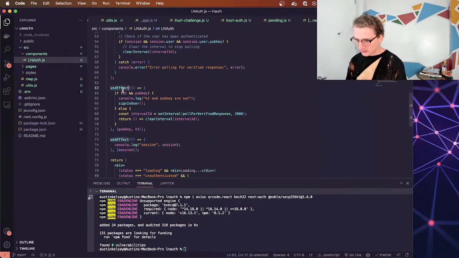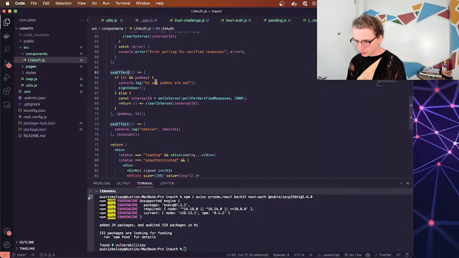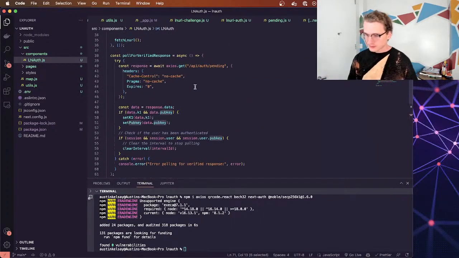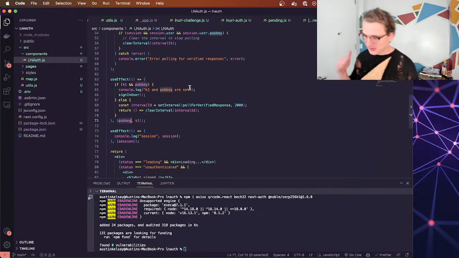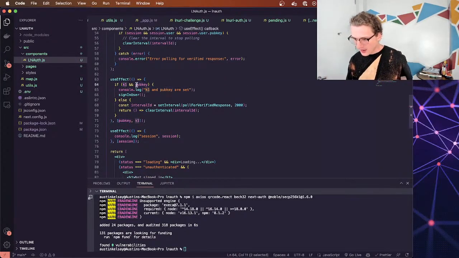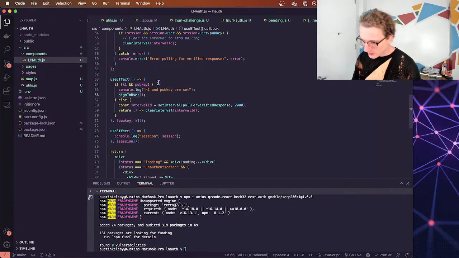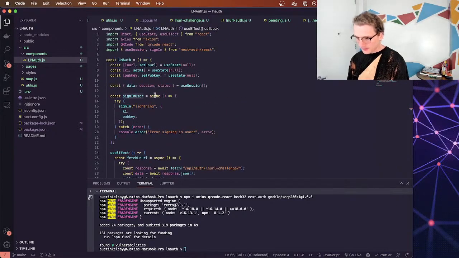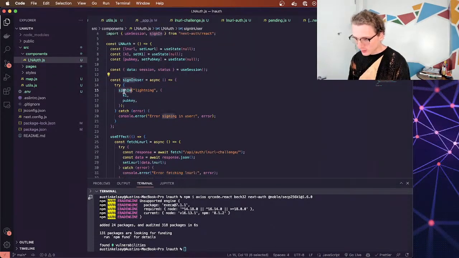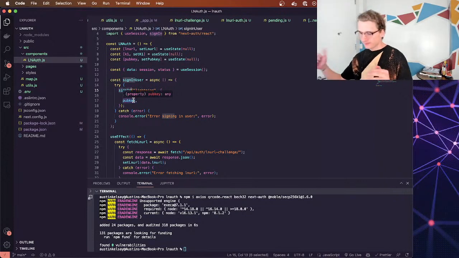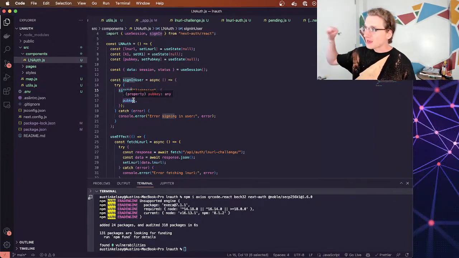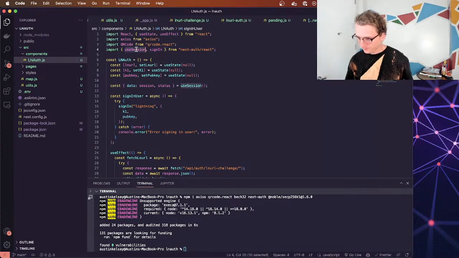And then we have this useEffect here that fires once we have successfully finished pending and we have the k1 and the pubkey. Then we call this signInUser, which is right up here at the top. And this is what actually passes the k1 and the pubkey into NextAuth, right? So we're getting that signIn method from NextAuth here.